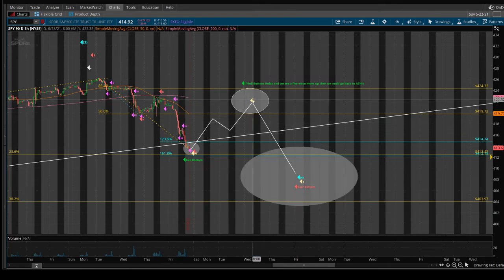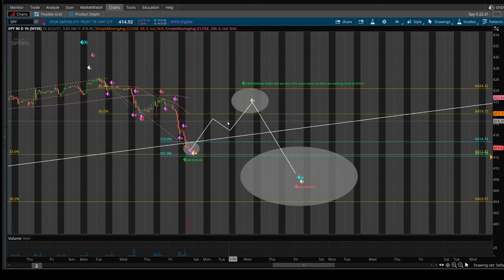But basically, if you want to find your wave X price target, it can be anywhere between 50% or 85.4% of the drop down for W. So what you do is you take from your peak down to the low of what you're calling W, and then you take a retracement of that, and then you could just project the 50%, 85.4%. So somewhere in this range is where our wave X is going to end.